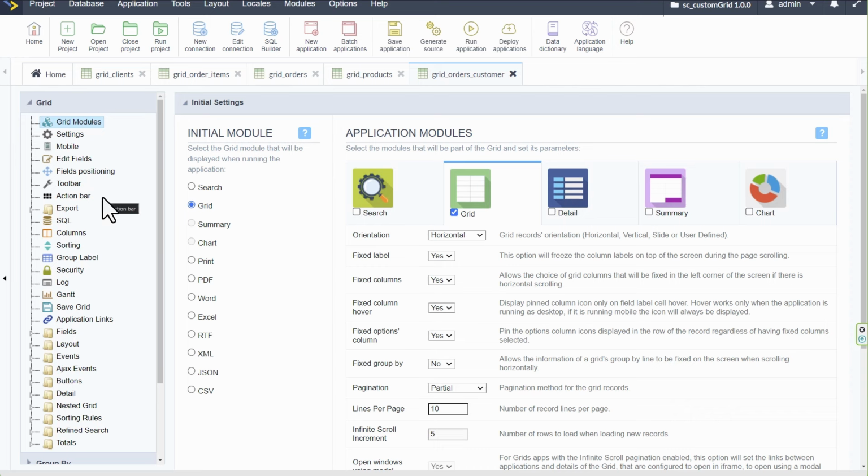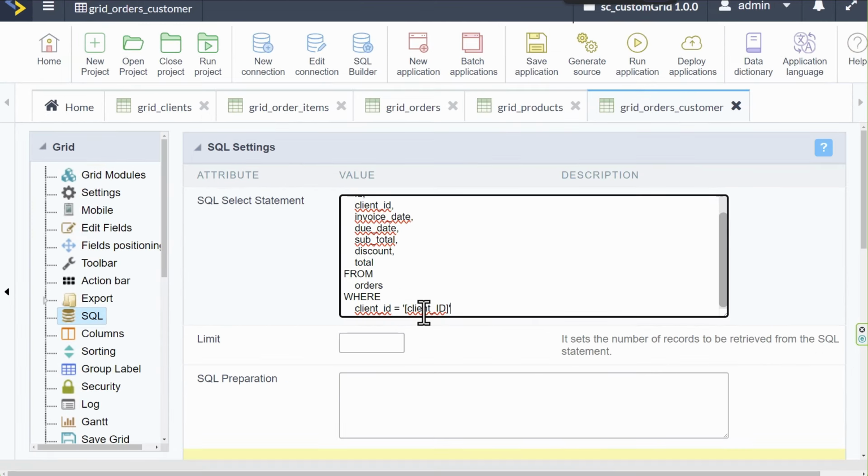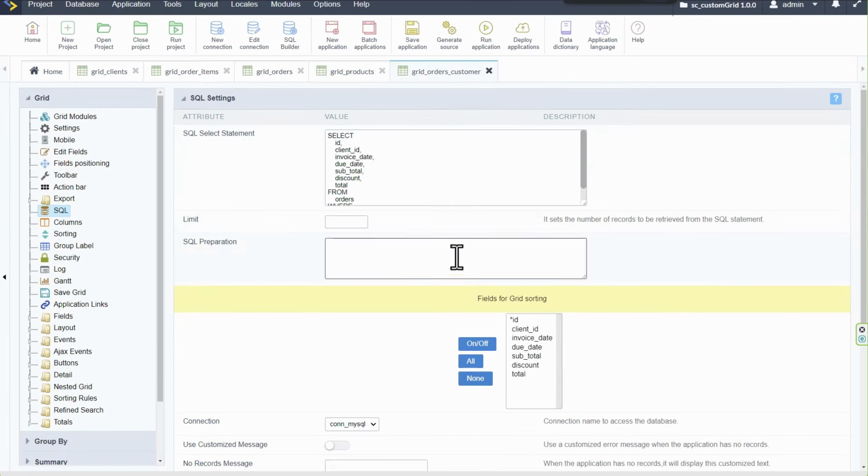So if I click on the application to open it and then access here SQL, I'll take client ID and adjust here the select statement, set that to a where statement, and then we can also go ahead and add here the client ID, say equals, and that will then equal, say, our client ID, just like so. And if I zoom in there, let's see that a little better, make sure I spell that correctly. We have client underscore ID, save that, and we have there a custom view here.